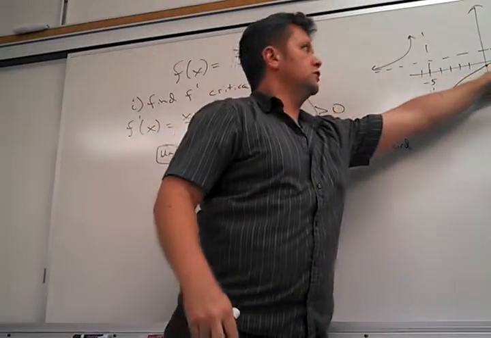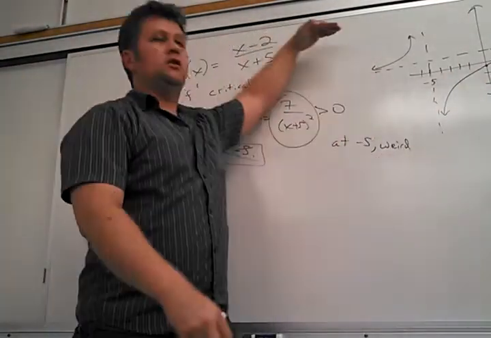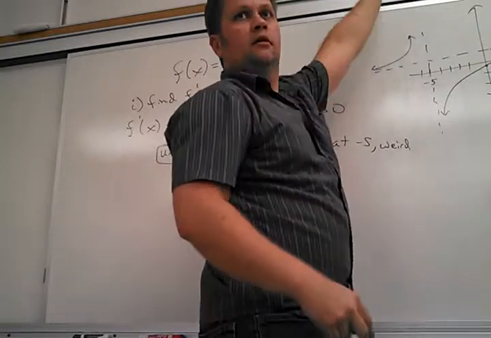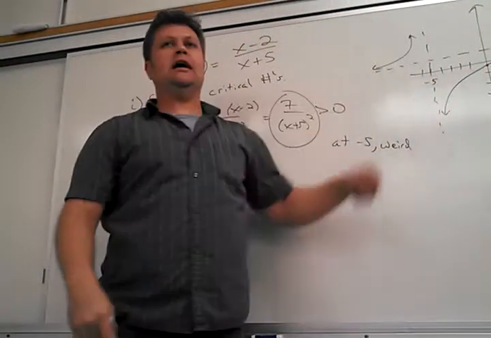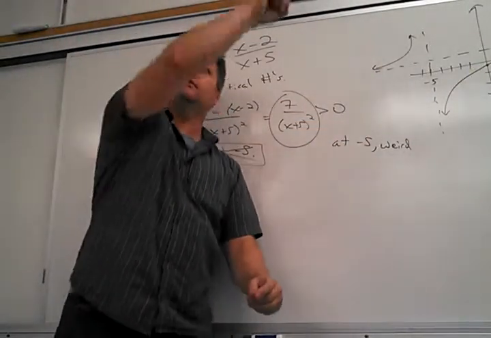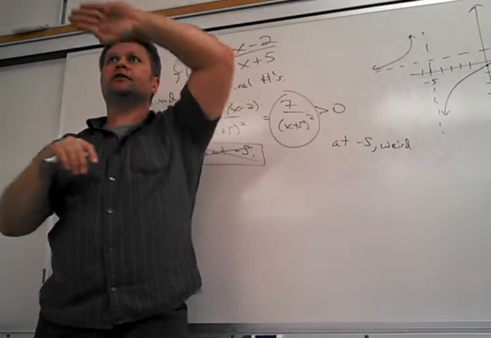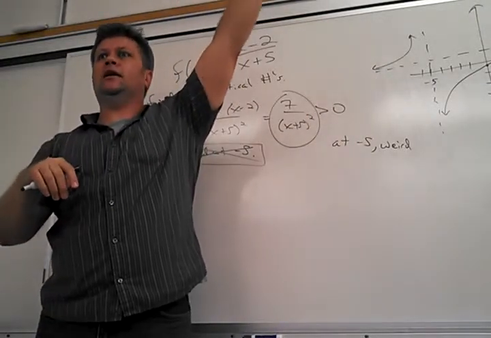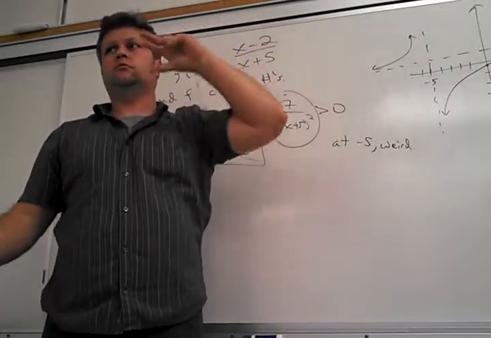I know it goes through there because the multiplicity of that root is odd, 1. So what's this function always doing? It's always increasing, except at -5, where it kind of resets. Going up forever, reset. Going up forever. Now it's got a ceiling, but I don't care. I just get really, really close to the ceiling, and then I get even closer, and even closer. It's always going up. That's kind of cool.